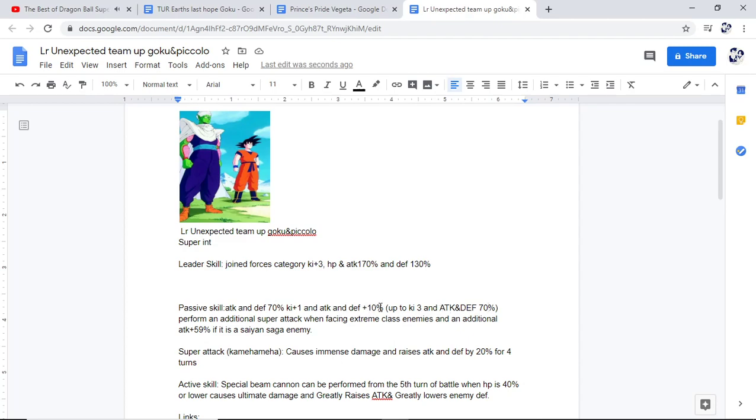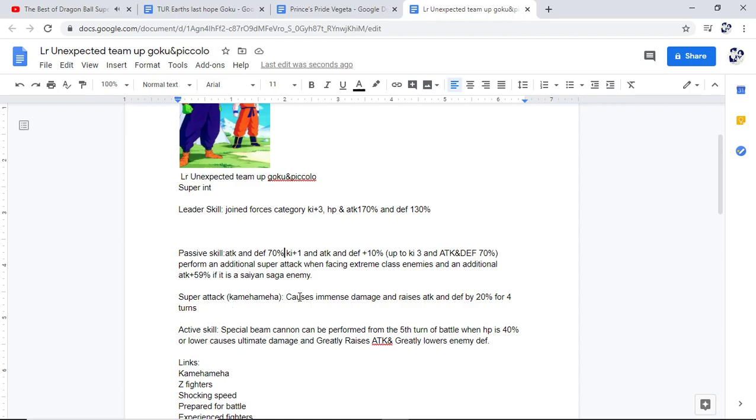Ki 1, attack and defense 10%, up to Ki 3, and attack and defense 70%. So they build an extra 70%, or I put 77%, but whatever, on top of the 70%. And remember that these guys aren't LR, so they're going to have much higher stats. And performs a guaranteed additional super attack when facing Extreme class enemies. So, just straight up, that's a guaranteed super attack, and then an additional attack plus 59% if it's a Saiyan Saga category enemy. Super attack, Kamehameha, causes immense damage and raises attack and defense by 20% for 4 turns.